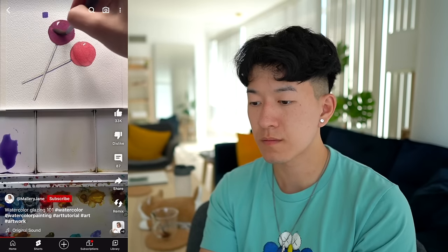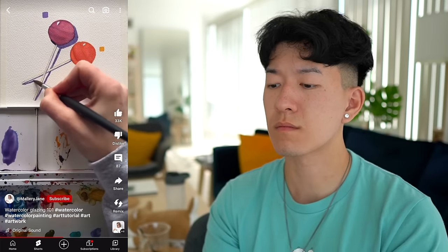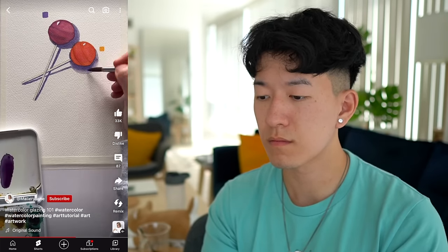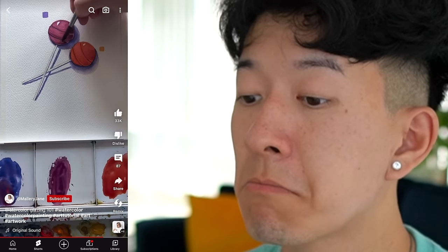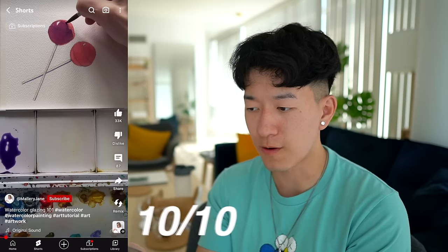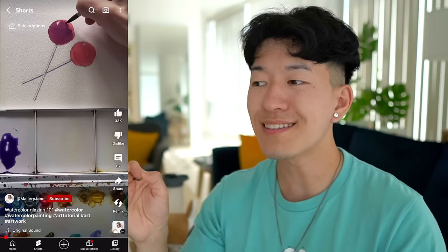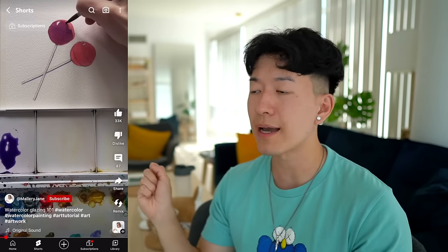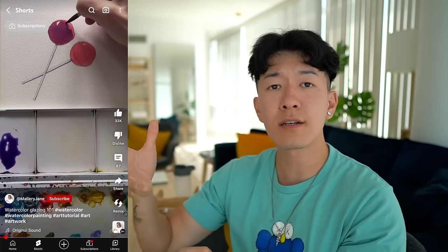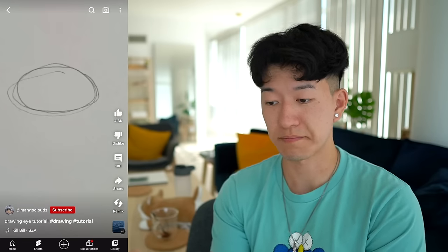I've talked about glazing before — putting a color on top of a color you've already painted. A cool effect: while it's still wet, pull some of that glaze off. It gives a luminescent effect. With glazing you have so many options. This applies to digital art too: using a brush with pressure opacity means the lighter you press, the more transparent the color. I put down a color, glaze another over it lightly, the base shows through, and together they mix to create a new beautiful color.